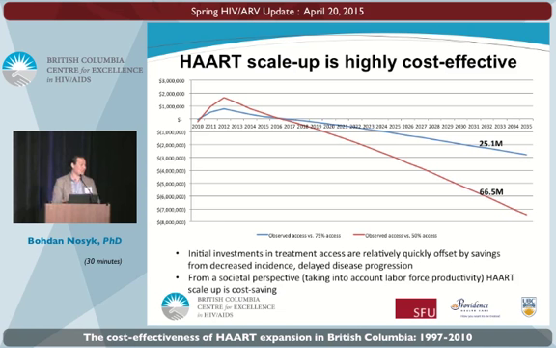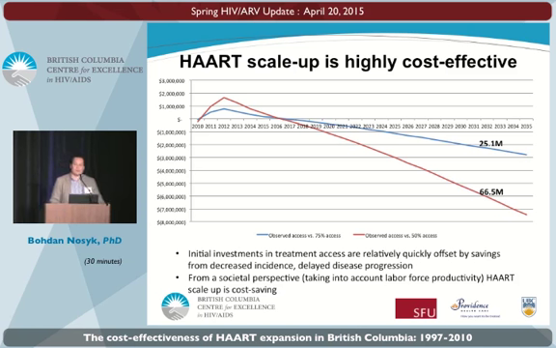So within a short span of time, the increased costs are reduced, and over a longer time horizon, we're looking at a present value savings of 25 million compared to slightly constrained access, and 66.5 million compared to 50% access. So this initial investment in treatment access is very quickly offset by savings in incidence and delayed disease progression.